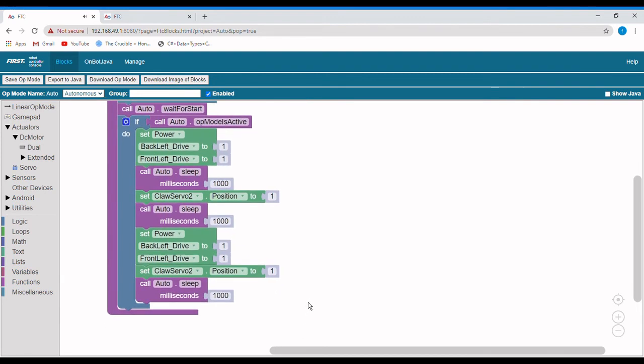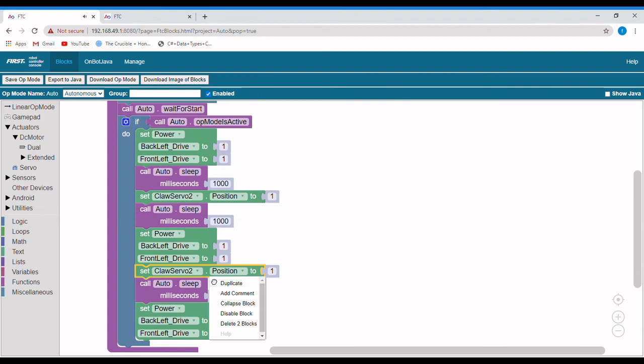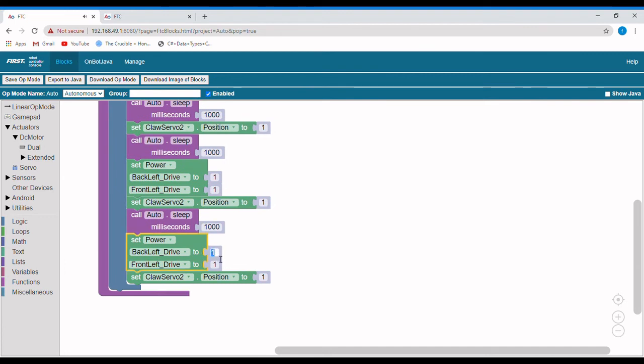Now, in order to make your code stop, you would have to duplicate all the moving motors or servos or whatever you have going, and set all the powers to 0. Then you'd set the sleep time to some ridiculous number, like 10,000 or something.